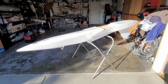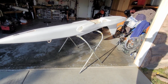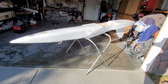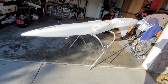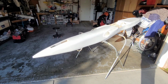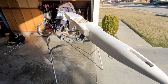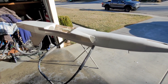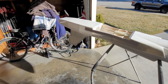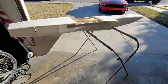It's by no means perfect, but I think it's gonna look all right when it's done. You can fight this stuff for days and hours and hours and hours. And at the end of the day, you just have to know when to say enough is enough, especially in a model like this. It's going to get dents in it, unfortunately. As careful as you can be, it's going to get hanger rash, especially as big as it is, moving it around. So you're just never going to get it perfect. I'm a firm believer in good enough. I'm like a perfectionist, like 50% of the way, and then I'm like, that should do.